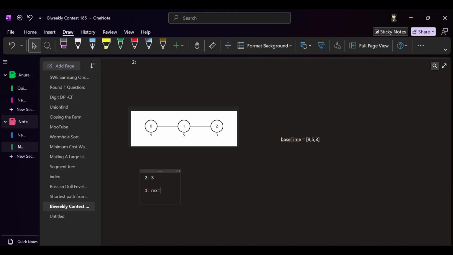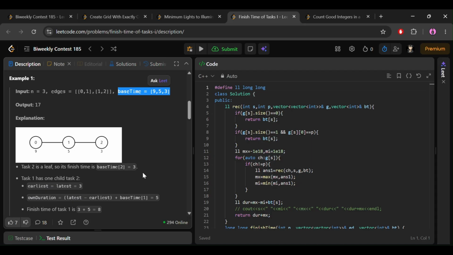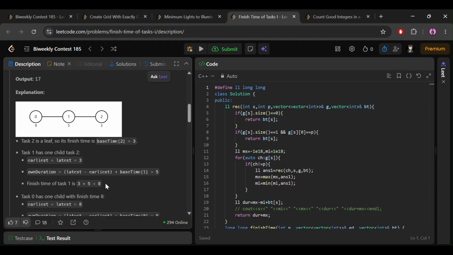So max is going to be 3 and min is going to be 3, and then the duration is going to be max minus min, that is 3 minus 3, plus base time. For this index the value is 5, so it's going to be 5, and the finish time is going to be duration plus maximum, that is 5 plus 3, which is 8. So for this node the finish time is 8.